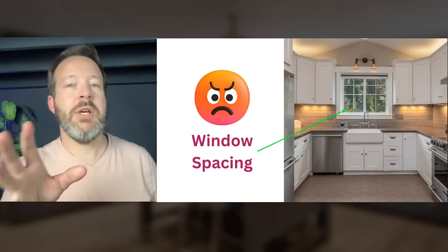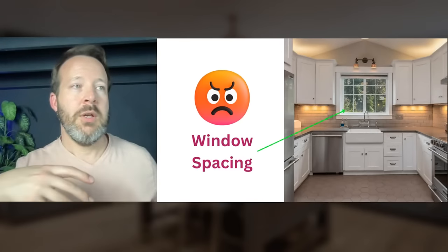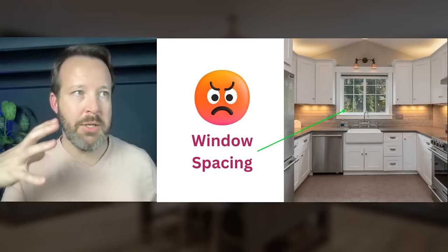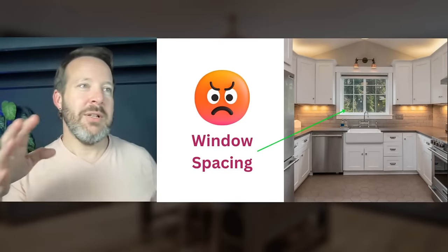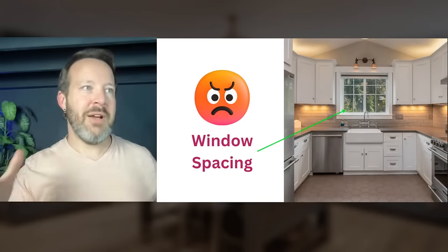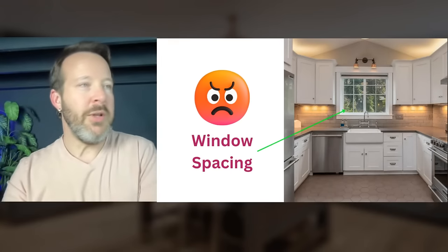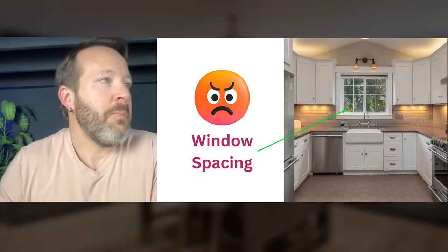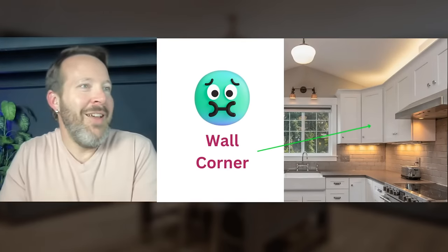So that being said, when you design a kitchen, maybe in their old kitchen they thought, well, I just don't have enough space for stuff, and I just need to put in as many cabinets as possible, with no wasted space. But honestly, you need to create a little space around that window to let this kitchen breathe a little bit. That would have helped, first off. All right. These are my opinions, by the way.